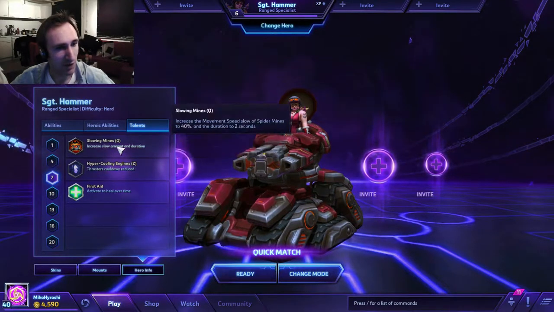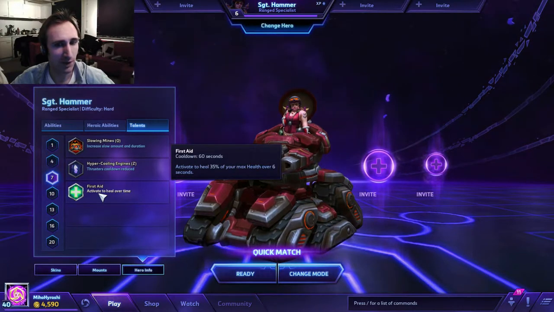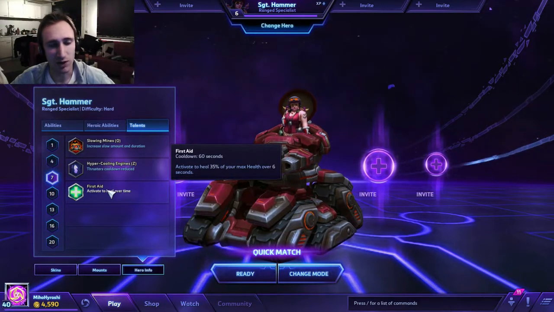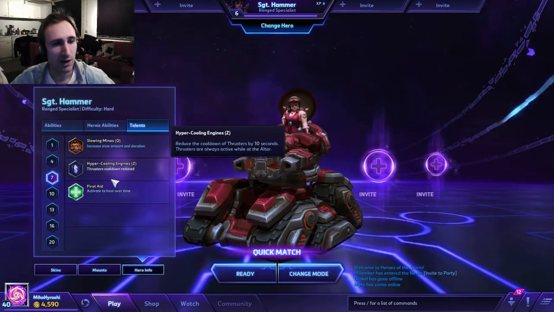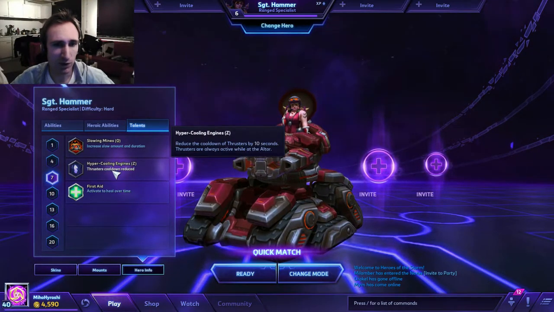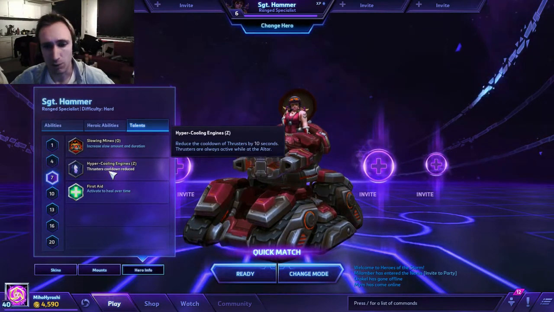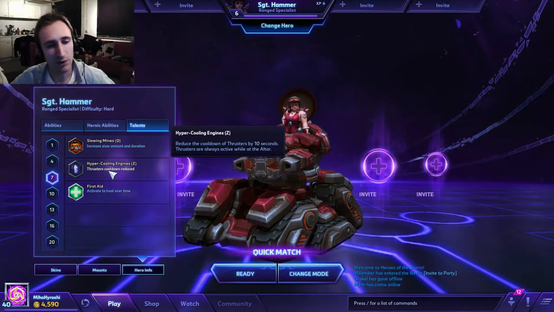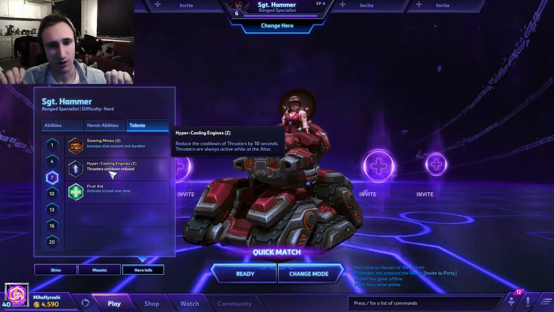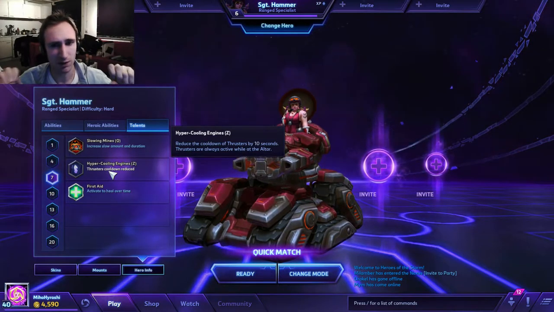At level 7, a lot of people take First Aid, because this lets you get away with a lot more aggressive sieging, because you can just heal up after that. But I also really prefer the hypercooling engines. Basically, it reduces your thrusters cooldown by 10%. Thrusters is Sergeant Hammer's mount. Instead of a mount, she has these little rockets that pop out to her side, and she can use it every 30 seconds. It gives her an insane speed boost, I believe 60% or something. It's a bit higher than a mount.